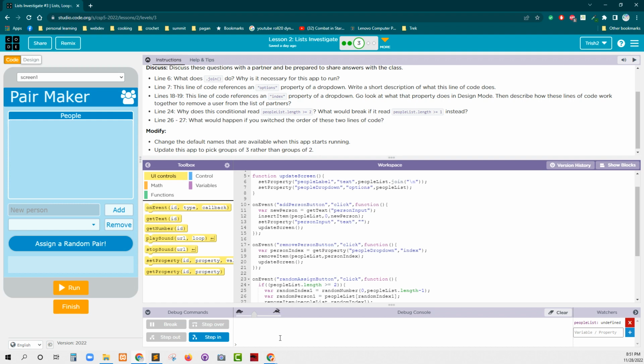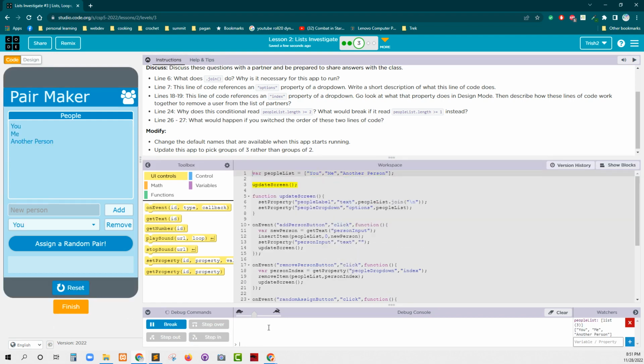Why don't we find out? Because we can do this in the debug console. In the console, we can find out what is people list right now. Probably won't respond because I'm not running. Yeah, program's not running. See how it says not running? I need to run the program first.